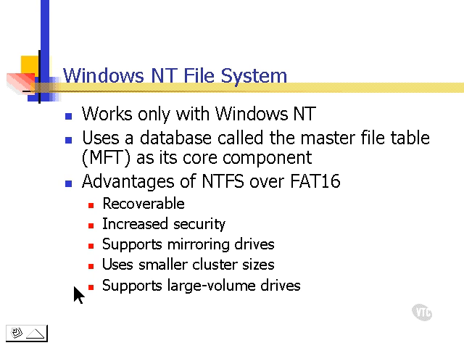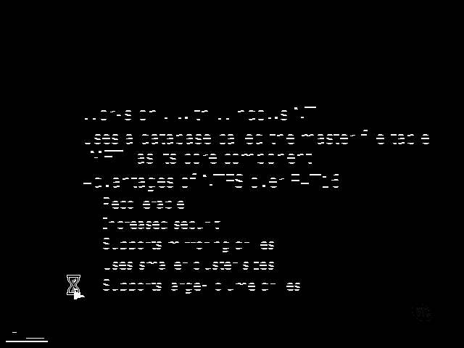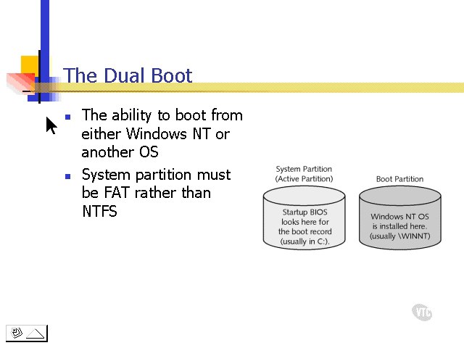Again, we can use large drives and create large volumes on those drives, so that's a more efficient way to use our resources. So there's a trade-off. And sometimes, in order to take advantage of both sides, we need to dual boot a computer. If we dual boot, then we will create a partition both for a Windows 9X operating system as well as for a Windows NT operating system.